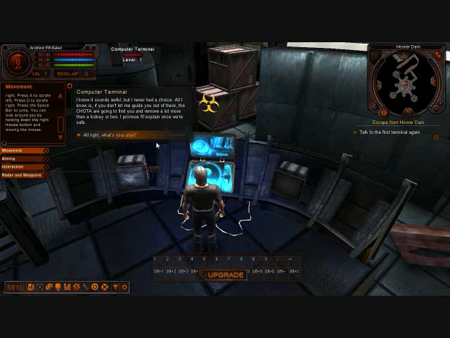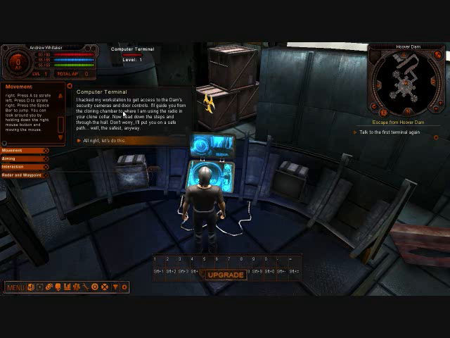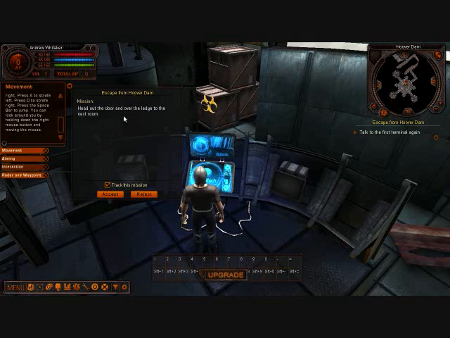Alright, what's your plan? I hacked my workstation to get access to the dam's security cameras and door controls. I'll guide you from the cloning chamber to where I am using the radio in your clone collar. Now, head down the steps and through the hall. Don't worry, I'll put you on a safe path. Well, the safest, anyway. Alright, let's do this. Door, over to the ledge, to the next room.